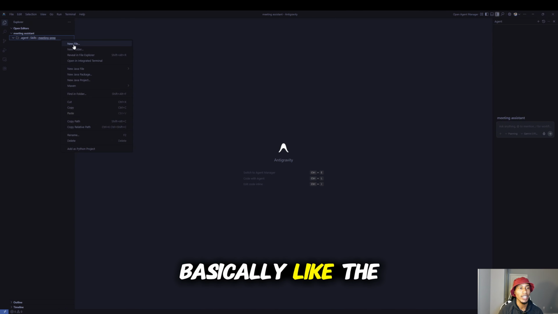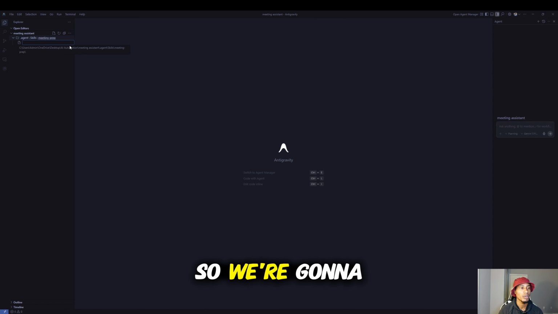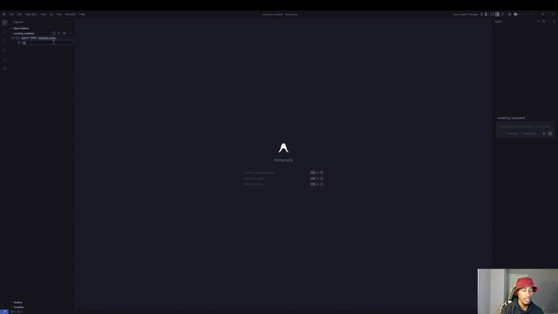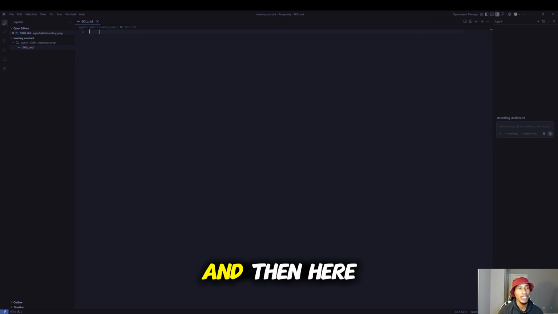This is basically like the brain of the project that you're working on. We're going to call this skill, in caps, skill.md. All right, and here is where we're going to paste what we want the agent to look at. So I'm going to paste in the markdown that I have for my agent so that it can look at it.